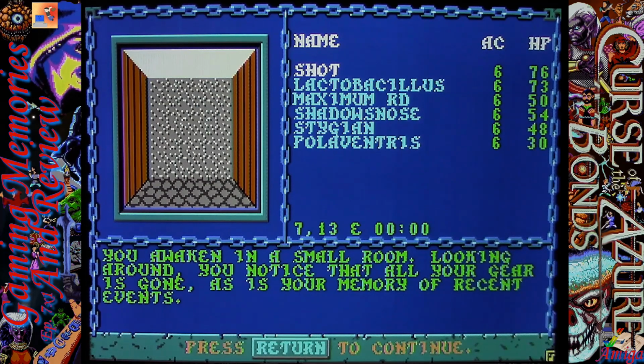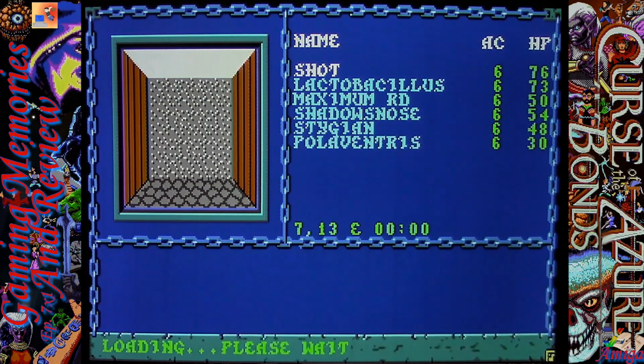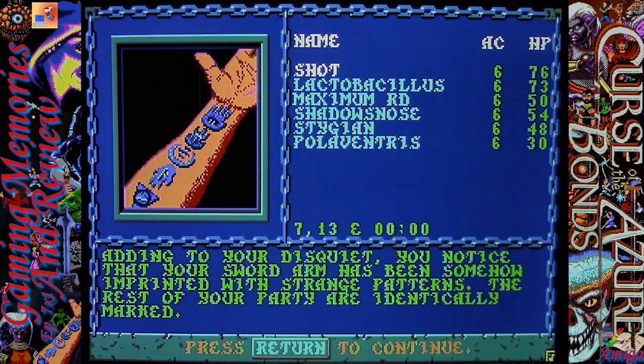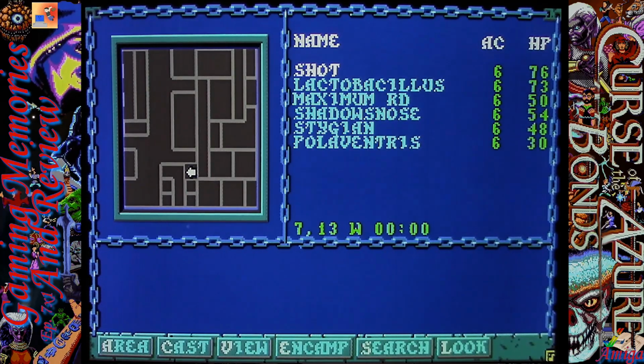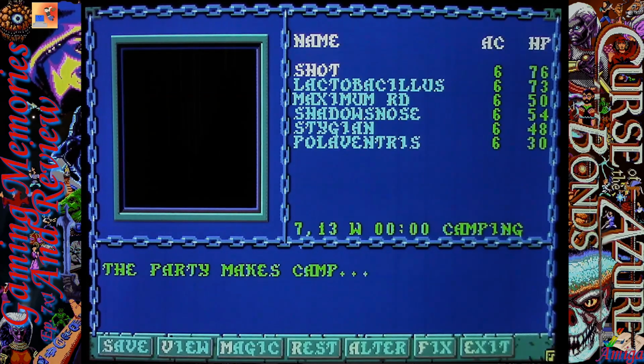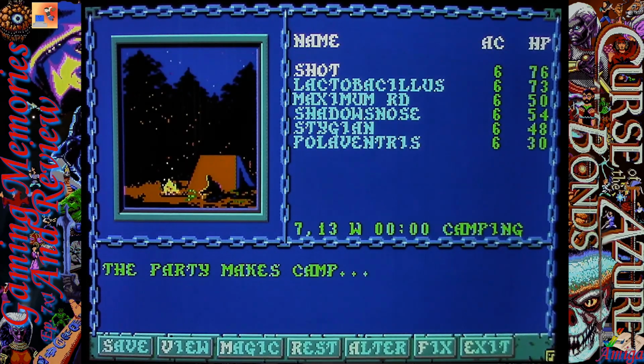Ports will be developed for the Apple II, the Atari ST, the Macintosh, Japanese-based PC-98. Of course, the version that we are showing today is the Commodore Amiga, which came out in the later months of 1990, I believe, in November or December. And this is actually the third Gold Box game to be released for the Amiga.